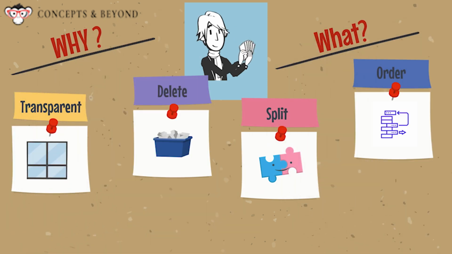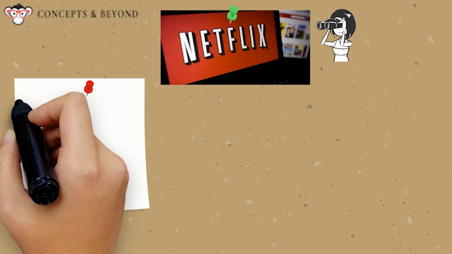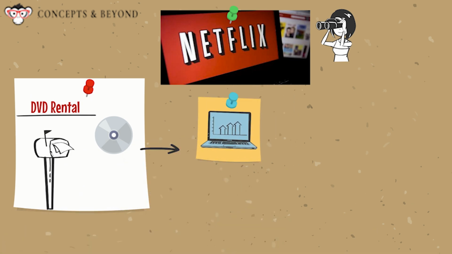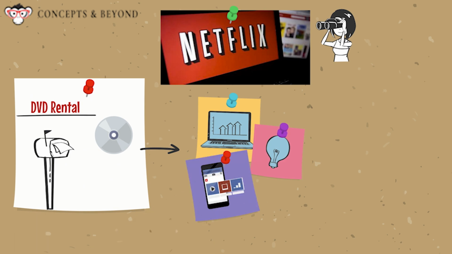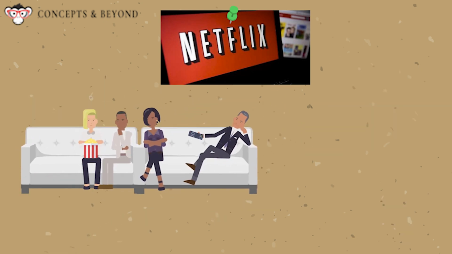The product backlog is also emergent. If you know of Netflix, Netflix started as a DVD rental mailing service. That was the first goal for the product. Over time, when market conditions changed and technology changed, Netflix became a video streaming service, and they had both video streaming and DVD rental mailing service together. At some point, they decided to take away the DVD rental mailing service and just focus on video streaming because customers demanded it, technology bandwidth was better, and they decided that this is the future.